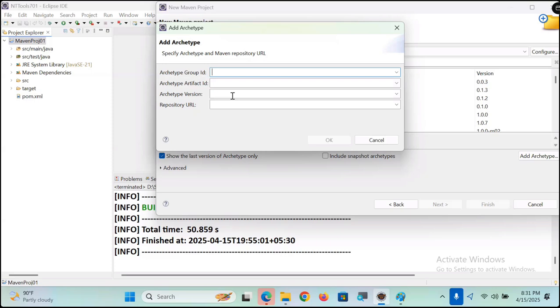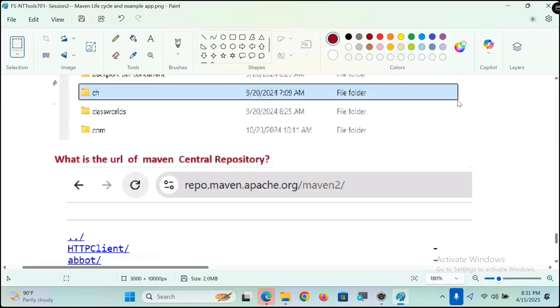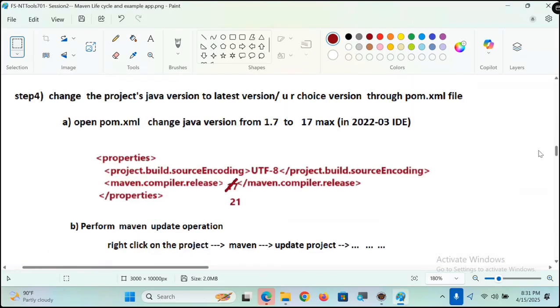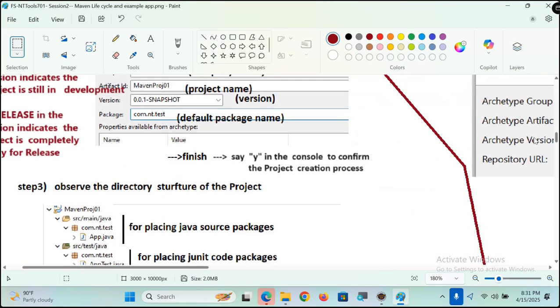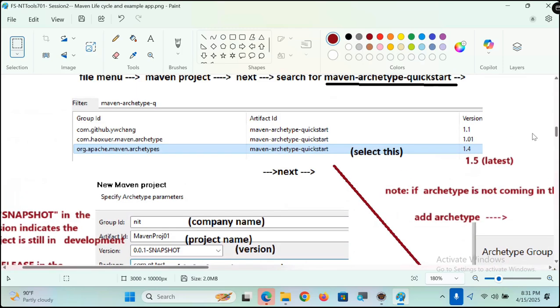Like, for example, in the screenshot, org.apache.maven.archetype is the group ID, artifact ID is quickstart, version is 1.4 or 1.5.